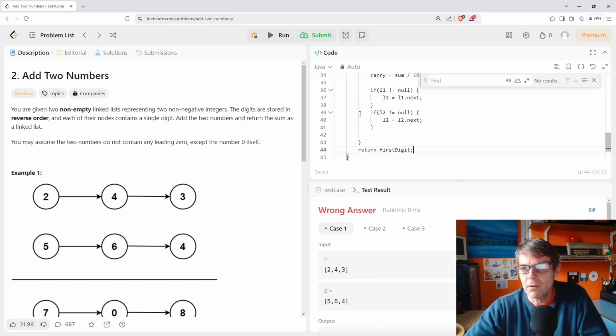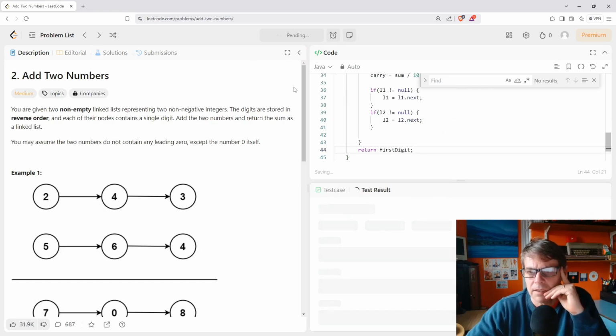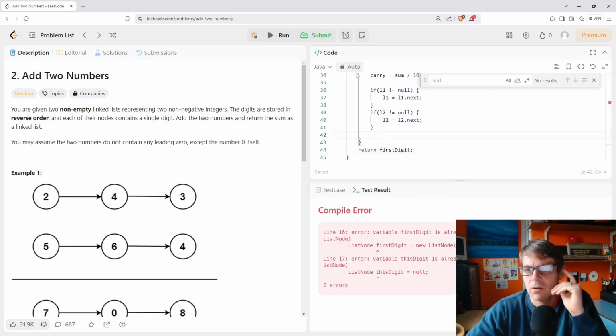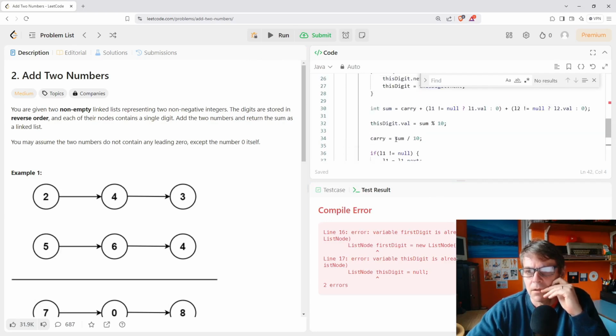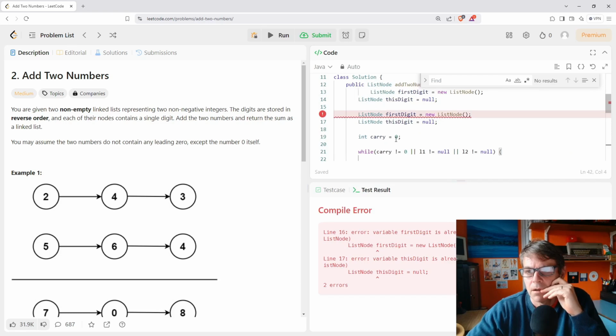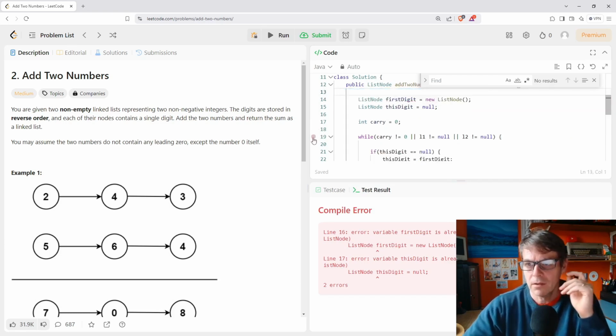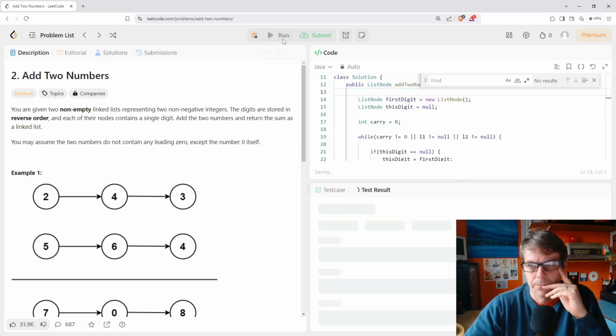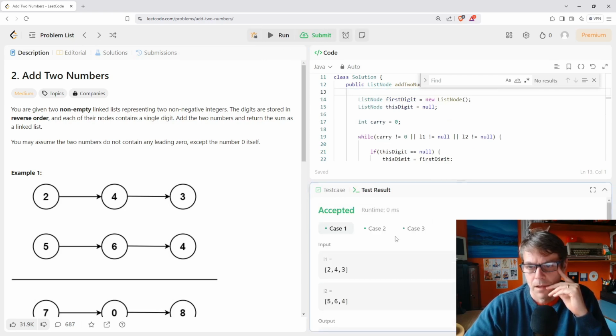I may think about corner cases. Let's see. Compilation error now. I didn't take those out. Case 1.